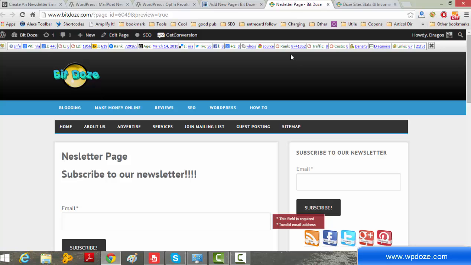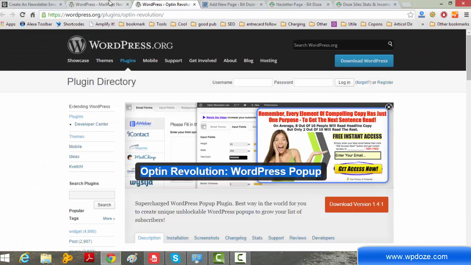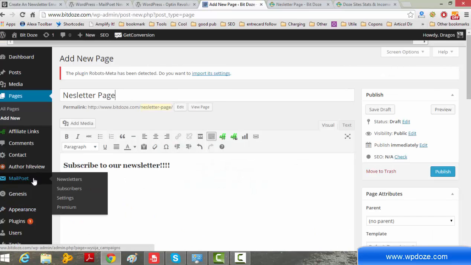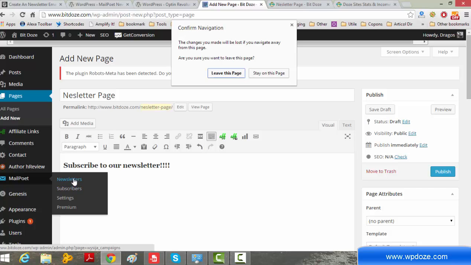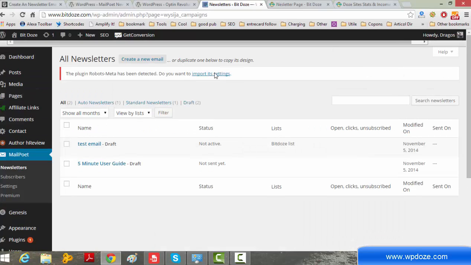The MailPoet plugin is a very good plugin. It's easy to use. Right now, let's say you want to send a newsletter to your list. Okay, we leave this page. It's very simple. You just go to MailPoet, Newsletters, you create a new email.